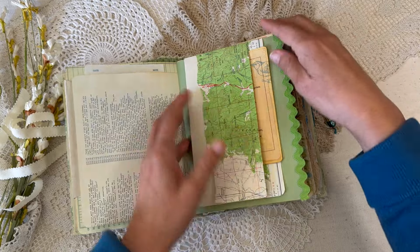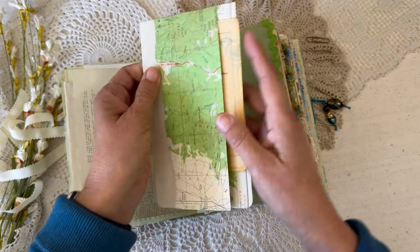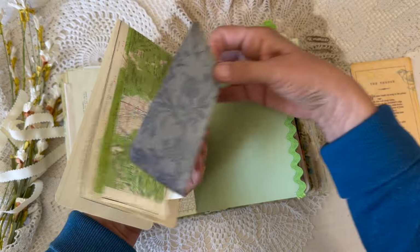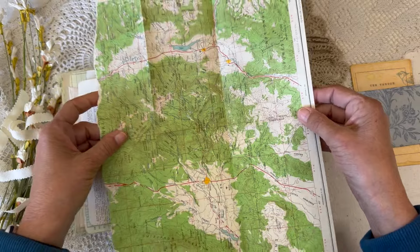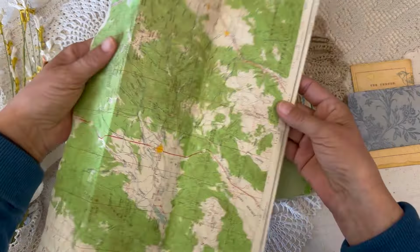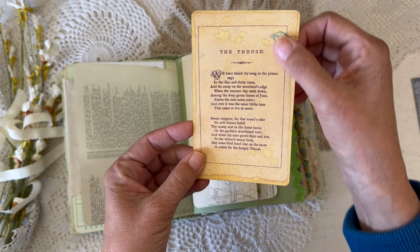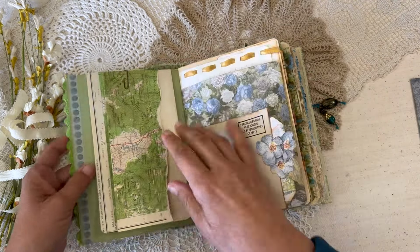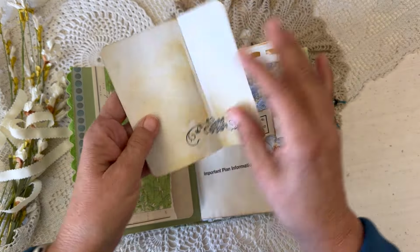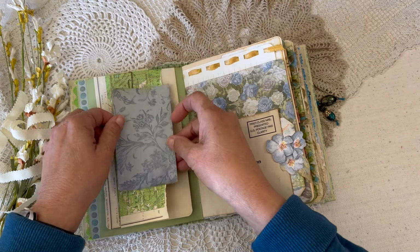This is one of those over-the-page flips with ephemera in it. So let me take that out first. This is just an old topographical map, and I've just done that fancy fold. And on this side, I have this little poem about the thrush and some stamping and intentional water damage, and that slides in there. And here on the other side, I just have this little journal paper, and that also just slides in there.